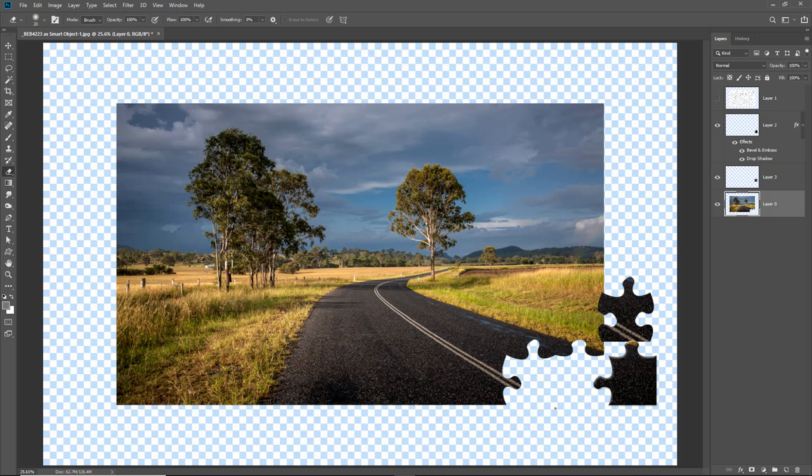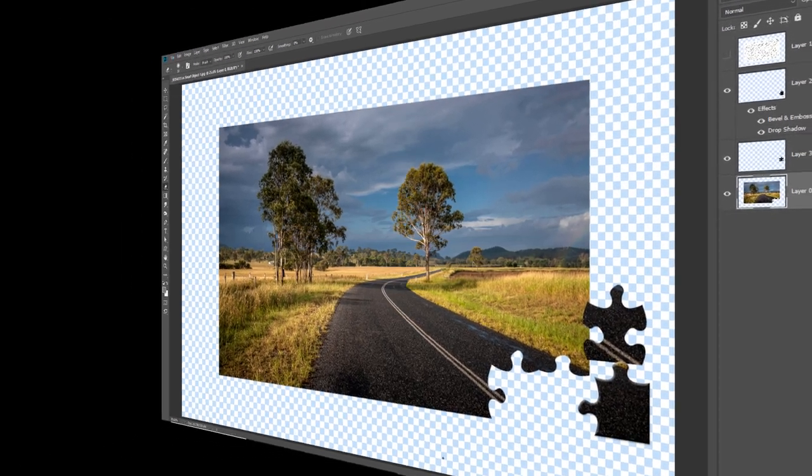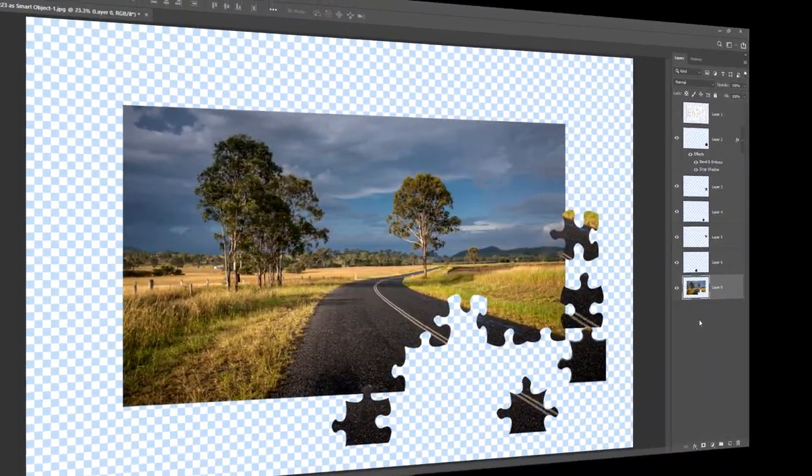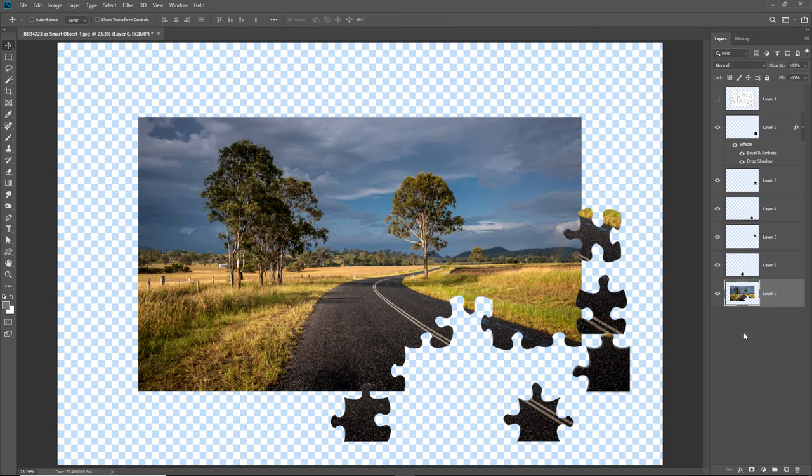Now, all we've got to do now is a repetition of exactly what we did with the first piece. So if I go ahead, I'm going to take out just one or two more pieces and let them spill out around the bottom of the frame. And I'm going to use exactly the same techniques as we've just used. Well, there you can see I've got five pieces cut out, and I've just increased the width of the canvas around the outer edge just a little bit.